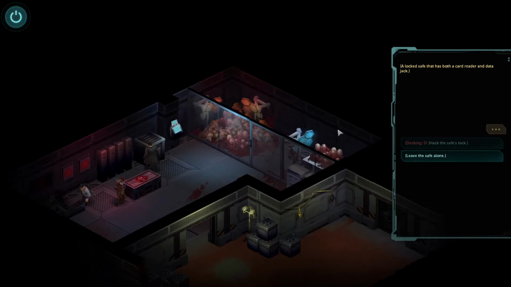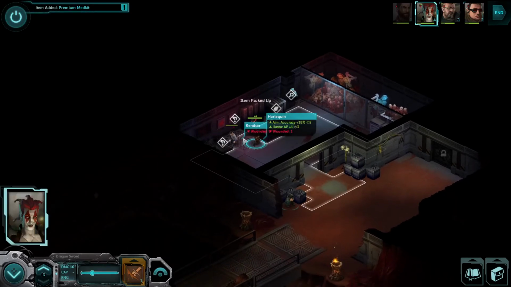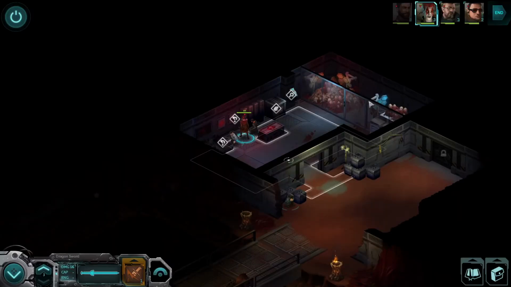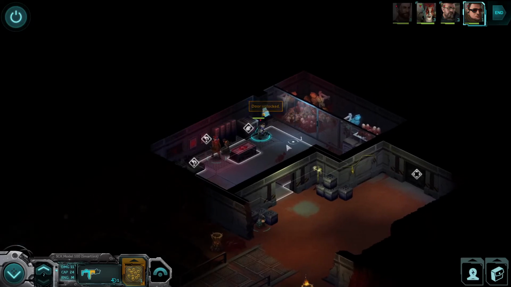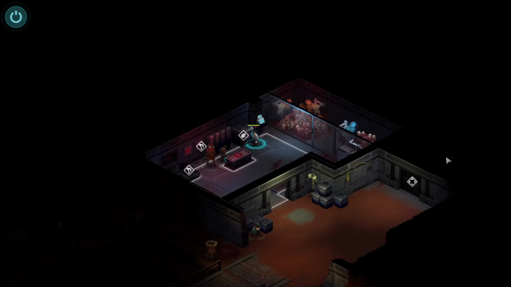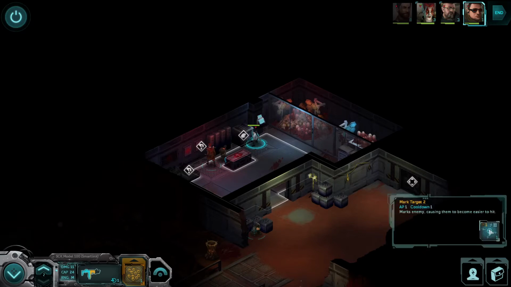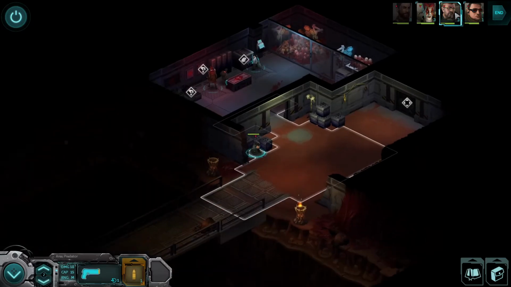A locked safe that has both card reader and a data jack. Leave the safe alone. Item picked up. Okay. Alright, leave that item alone. Where's my data jack guy? Door unlocked. Decking 5. That's awesome. What is this? Locked safe. Decking is 5. Leave safe. Who's my decker? I thought it was you. I thought it was him. Doesn't he have good decking? Mark targeting. Because you're not the decker, you're my shaman.